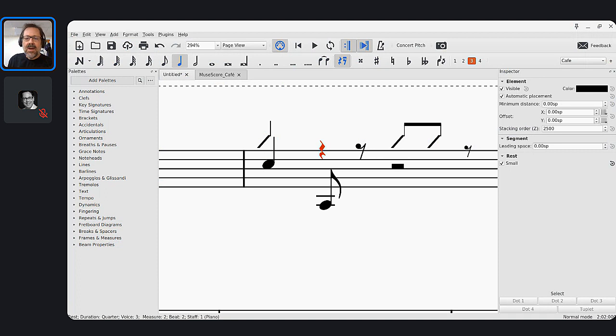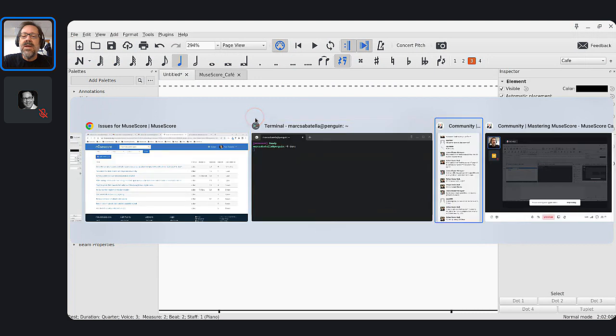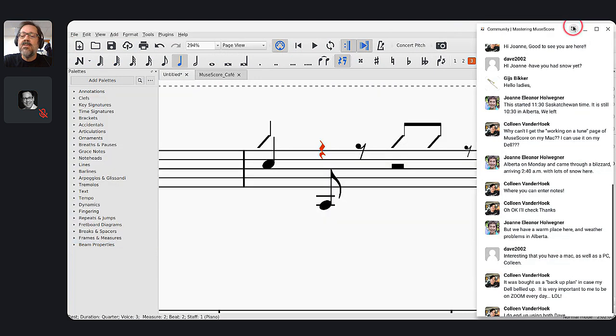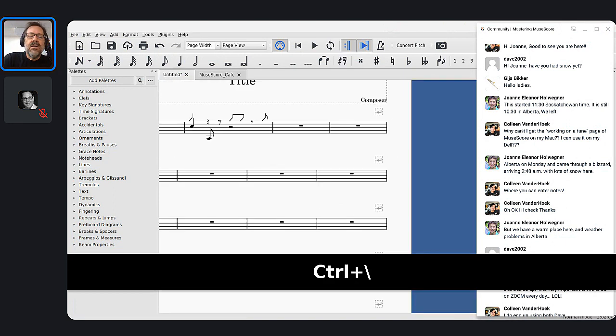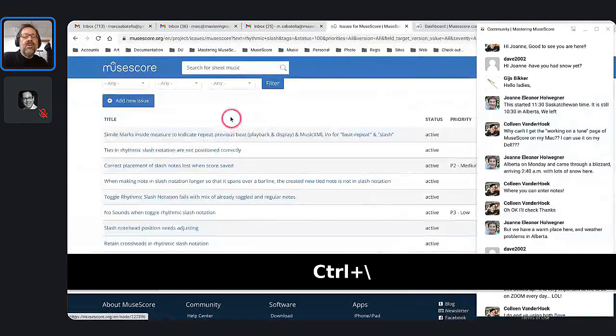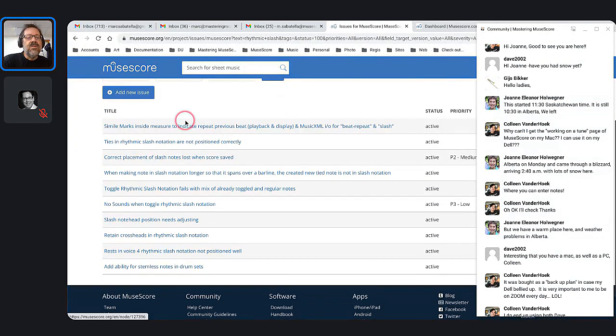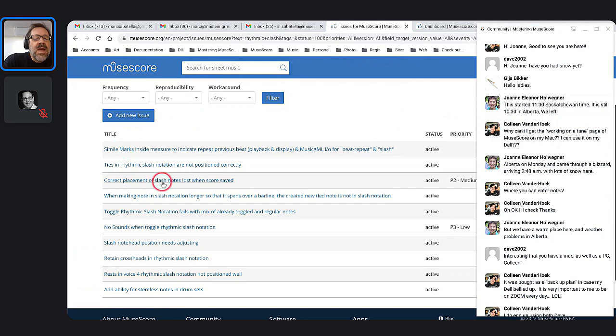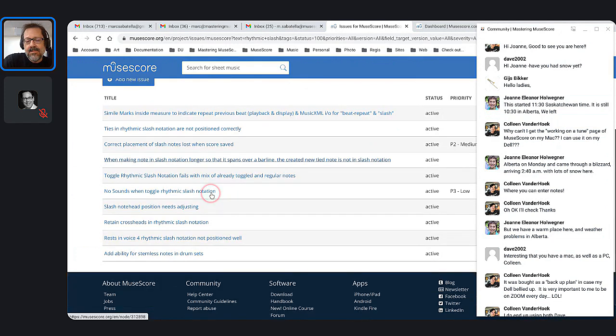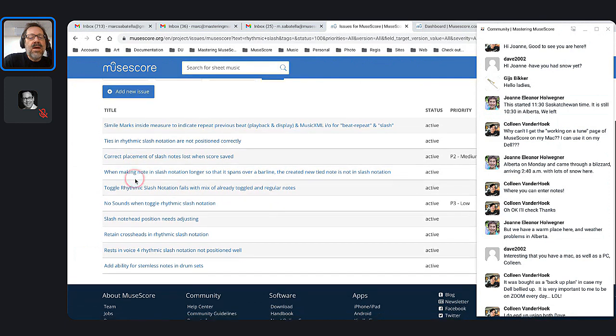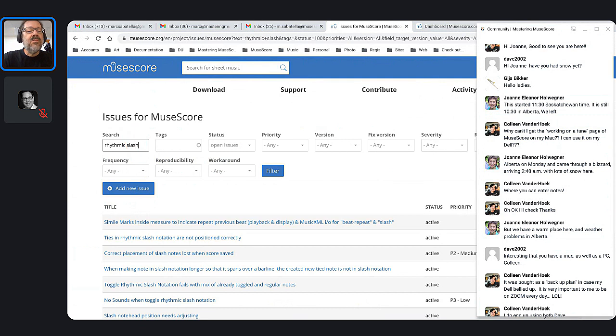I'm going to just bring up the chat on my other computer here so I can keep looking at it. Actually, let me go ahead and pin my chat here. Okay, so when I go to the list of issues in this issue tracker, I'm looking to see, do I see anything about rests here? And I don't actually see the word rest in here. So maybe I'm going to try a better search. Instead of, I'll type rhythmic slash and then rest. You don't have to type a whole sentence, just some keywords.